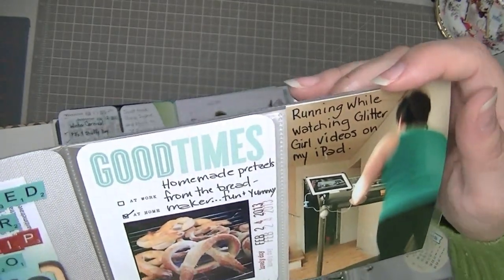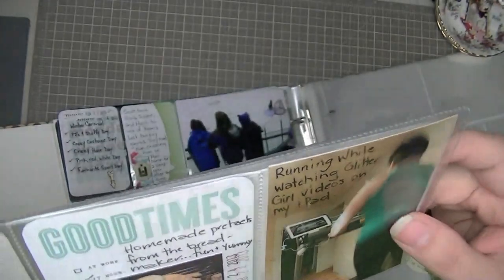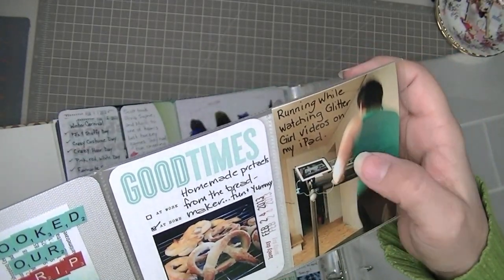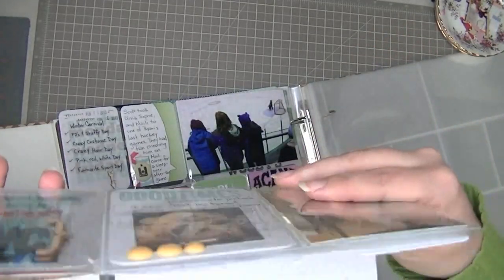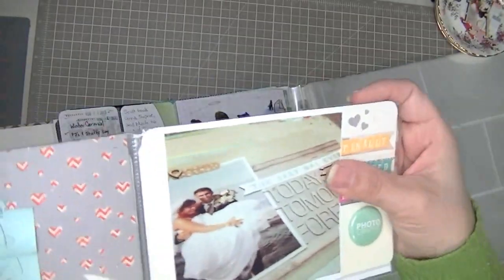This is just a not very flattering picture of me on the treadmill watching. Scott bought me a thing that attaches to our treadmill that you can use your iPad, so now I can finally watch videos. I can't comment, but I can watch videos, and there I'm actually watching a Glitter Girl video, which is a bit of a treat, because I don't get to watch those videos very much, so that was a treat that day.